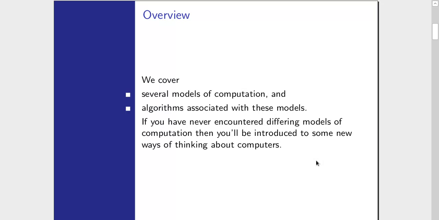Right, so what we'll cover on this module are several models of computation. We're going to have a look at that now in just a minute. And quite importantly, we're going to have a look at some of the algorithms associated with these models. So it's quite a traditional computer science course in a lot of respects. And if you've never encountered these differing models of computation, then you'll be introduced to some brand new ways of thinking about computation or thinking about computing. These are the bread and butter of computer science, and they differ from thinking about computing in just code terms.